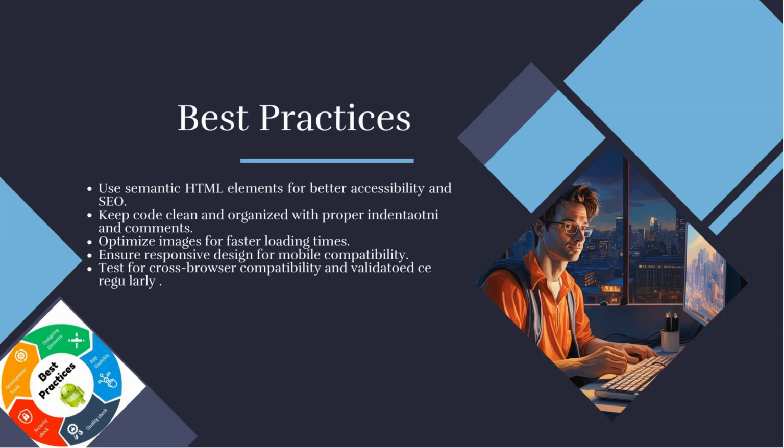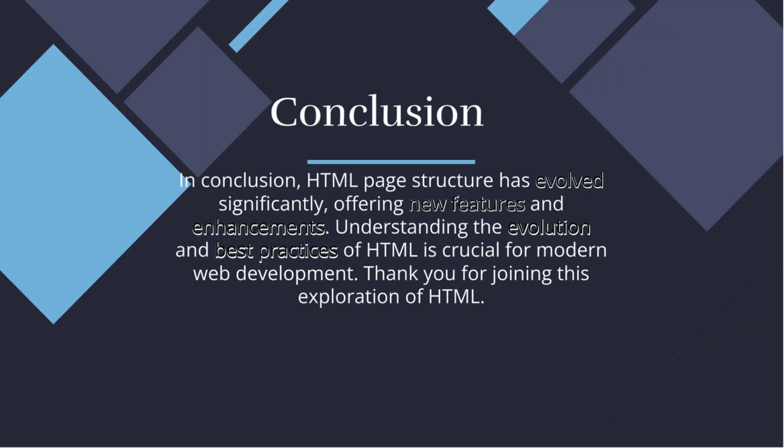9. Continuously improve and iterate. Regularly review and update your HTML practices based on feedback, user data, and industry advancements. By following these best practices, you can create efficient, accessible, and high-quality HTML code that benefits both users and search engines. In conclusion, adhering to HTML best practices is crucial for creating high-quality, accessible, and efficient web content.